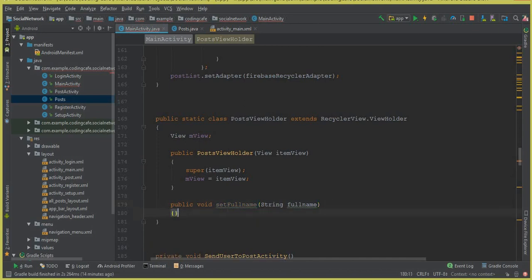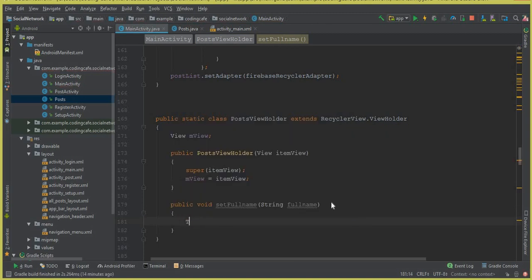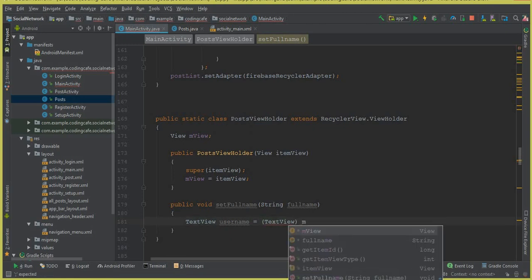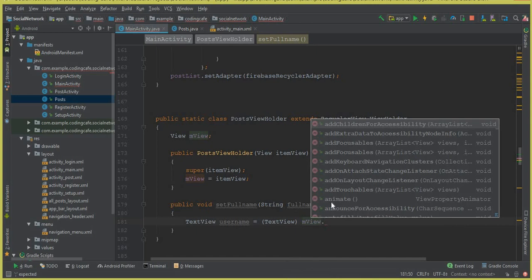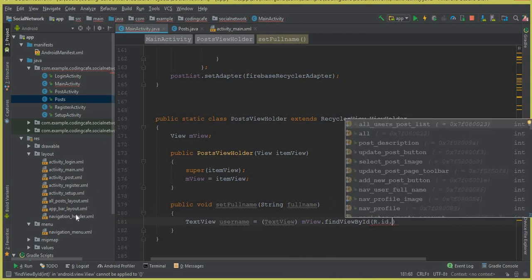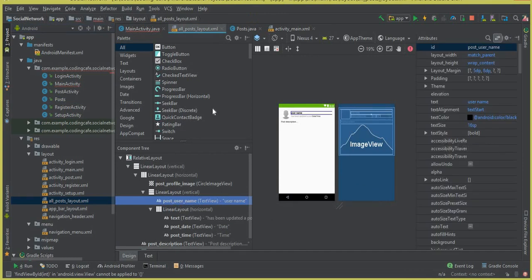So this is our method, and inside this method we are going to create a TextView to display the username. So we can set TextView and let's call it username equals TextView, and with the help of mView we can display it. So we can say mView.findViewById(R.id., and first let me check the name of it, which is in all post layout, and the name for it is post_username.